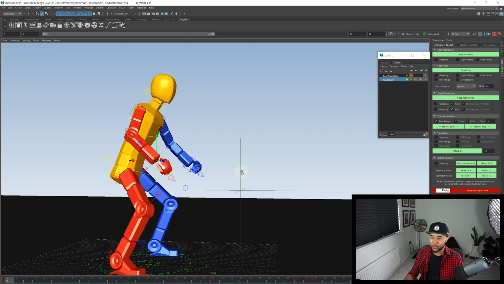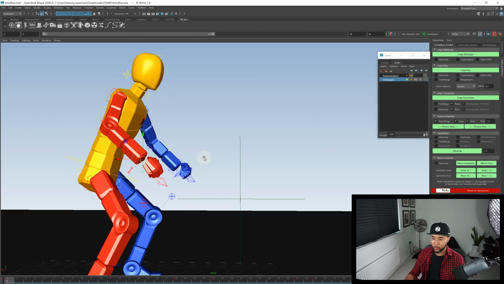And that can happen both in translation and rotation, so give us some options kind of thing. So Autodesk, please get on top of that. Because what happens is that if you actually want to do this and snap an object to the other, you need to use external plugins.